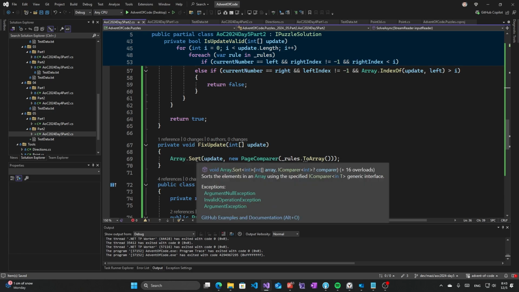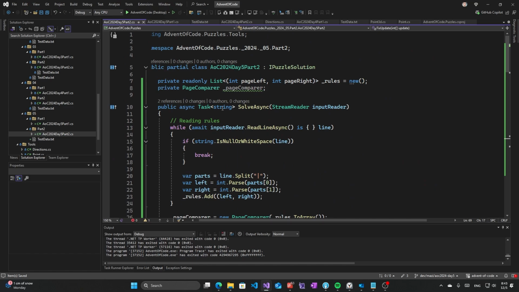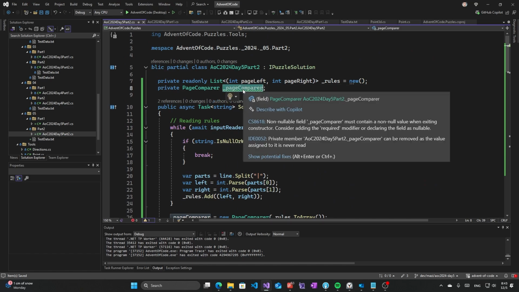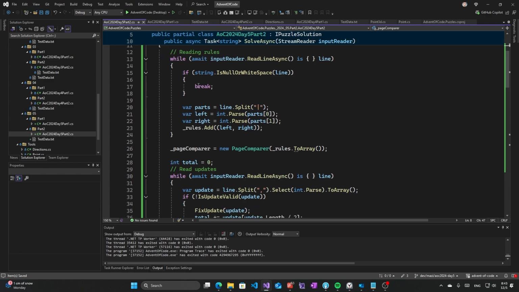And if I'm not wrong, then this should be just enough, because this would fix all the problems in the update and hopefully just give us the right result. Yeah, it's fine, because we know it's going to be set here.